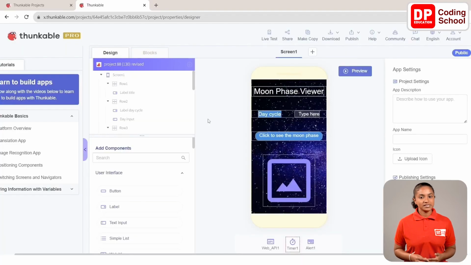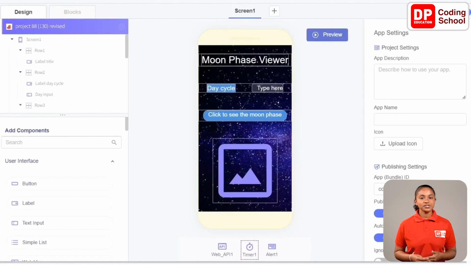In the previous lesson, we created the first part of the Moon Phase Viewer app. Today, we are going to create the second part of this app. I have now finished creating the first part of the Moon Phase Viewer app that we have designed in the last lesson. If anyone hasn't watched our 51st lesson, check it out using the thunkable.com website now. From here on, we will add parts to the same design and improve it a bit more. Today, we will see how to create the code of the Moon Phase Viewer app.